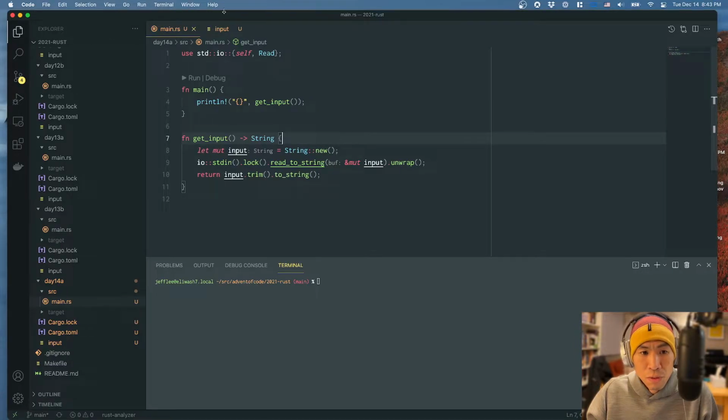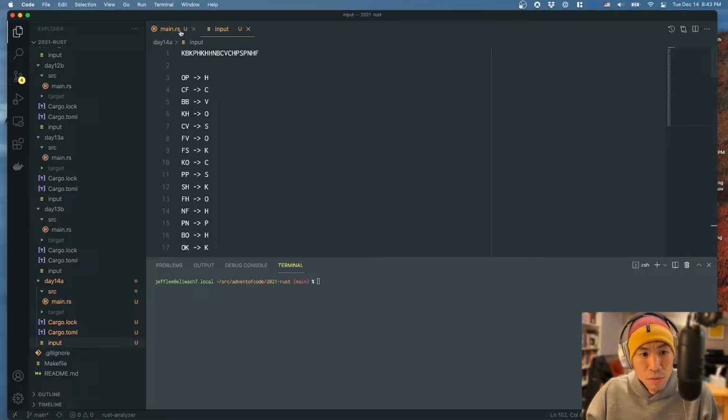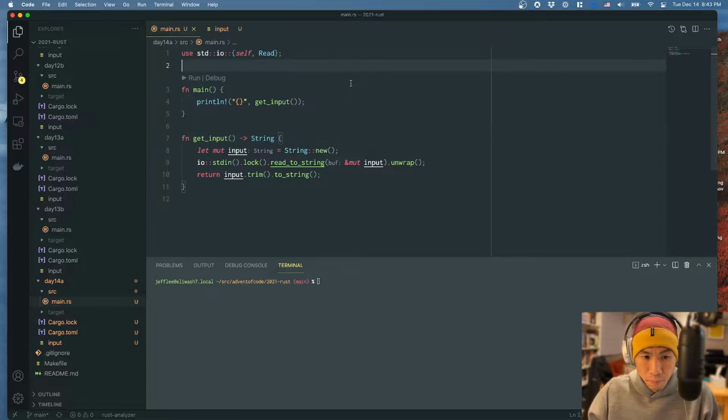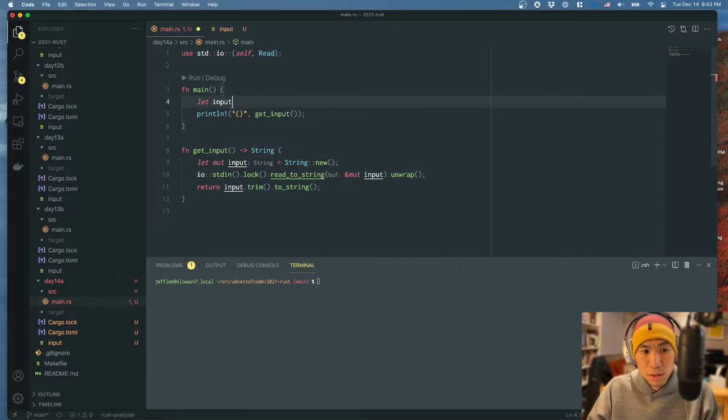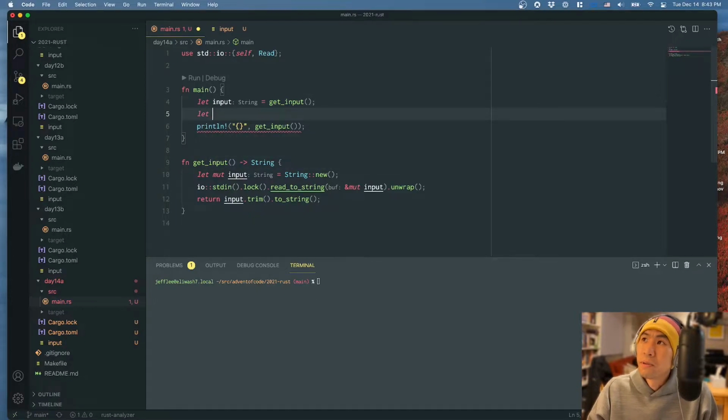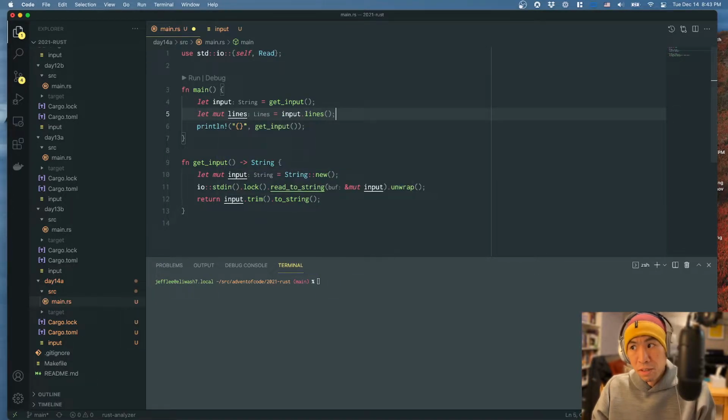So the first thing we want to do is just read in the first line, which is going to give us the template. So the input is there. Let's get an input iterator. Let's just call it lines. And that's going to be mutable because we're going to be actually iterating over the iterator, so we're going to be mutating it.